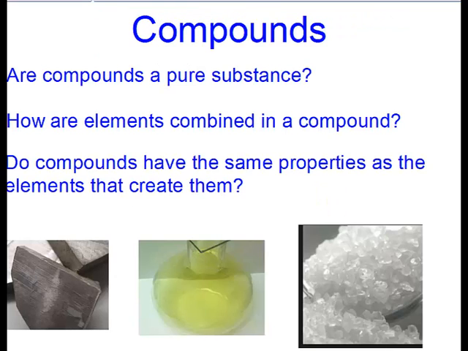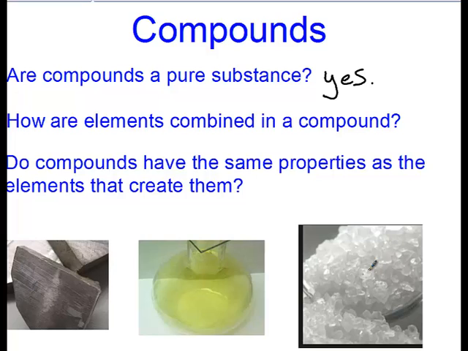A couple things that we also should recognize here, since we're dealing with compounds, we should ask these questions, which we talked about before. Are compounds a pure substance? A pure substance is basically when there's only one thing. The answer to that is yes. They are definitely a pure substance. If you look at sodium down here and chlorine, when we put those together, we'll get our table salt. When you look at these crystals right here, they're all the same type of crystal. You would taste them, they all taste the same. They smell the same. They basically have the same properties. So this is definitely a pure substance.